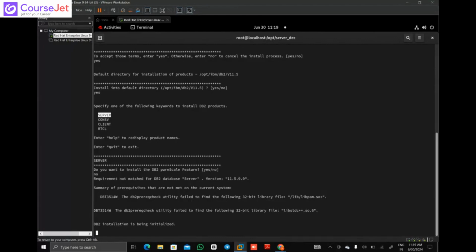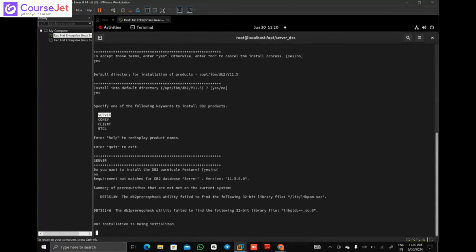We can check how to install DB2 with the response file option. As you have mentioned, db2_install. With that, there is an option to specify the response file.